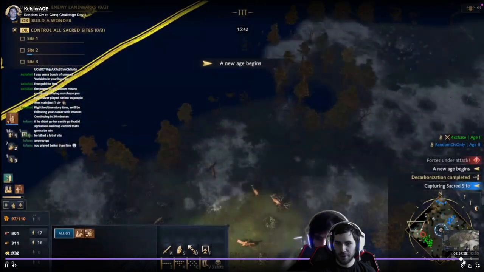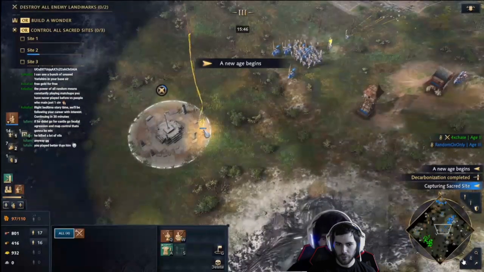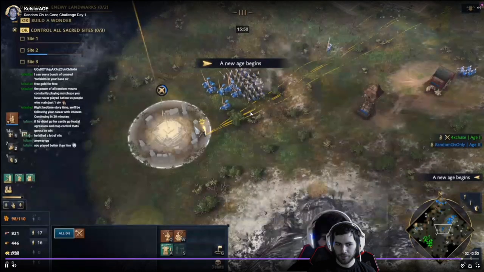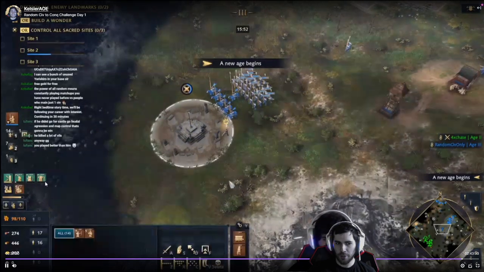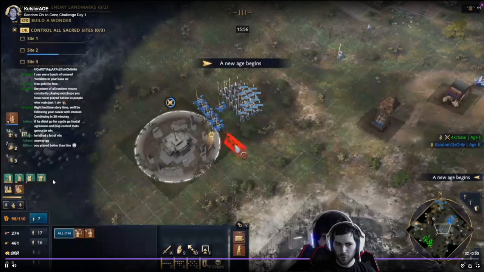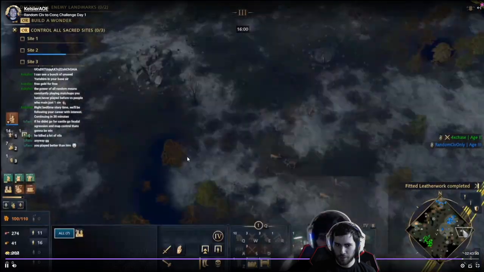New age begins. Knight upgrade coming in. Archer upgrade coming in. Spearman upgrade coming in. And we're building men-at-arms. 5 men-at-arms in the queue. And we're building a ram.